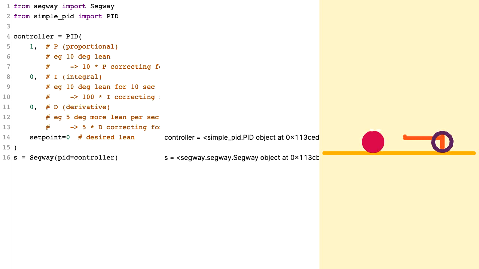So 10 degrees off would mean 10 units of power, 20 degrees, 20 units of power, and the more we up this parameter, the more powerful the force is. So obviously there's not enough power to really keep the thing level, so let's keep turning this up, see what happens.